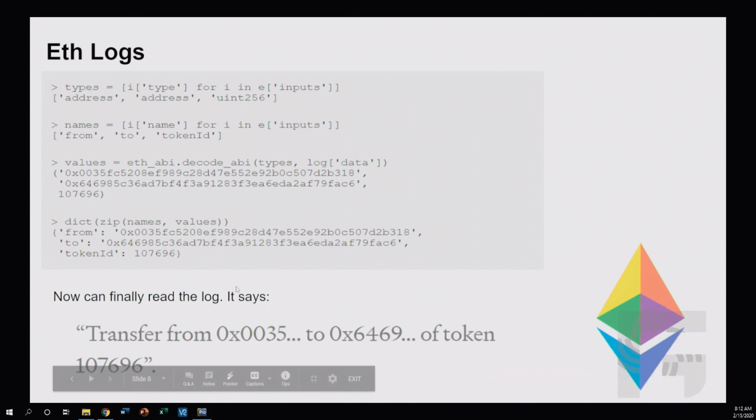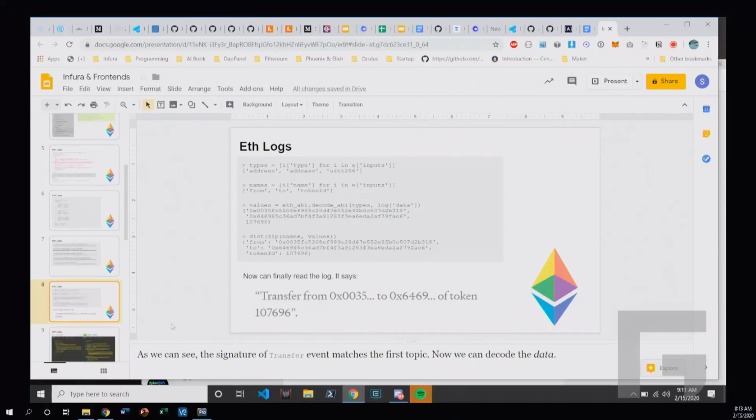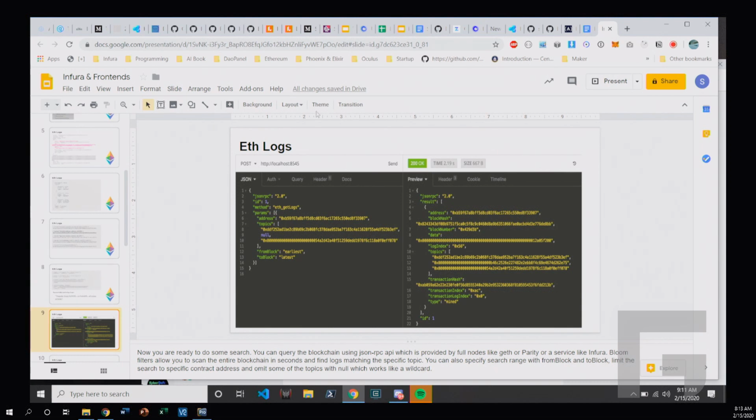A common thing you'll want to do is set up a website that interacts with users, and that user will, probably through MetaMask, be sending tokens to you and around transferring. And when your website backend wants to react to that, you'll be watching the Ethereum network for specific logs. So what you would do then is set up basically, it's a search through Bloom filters, it's called.